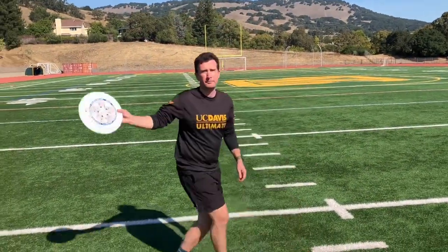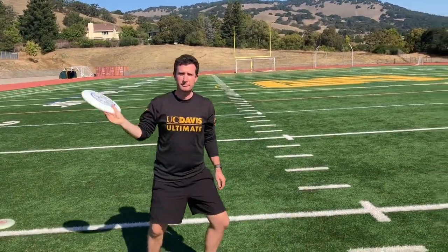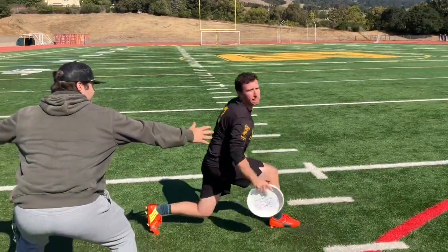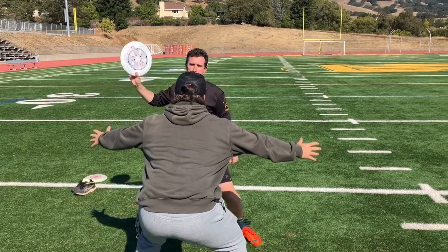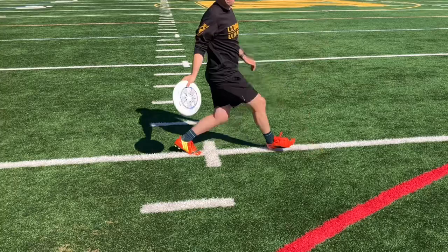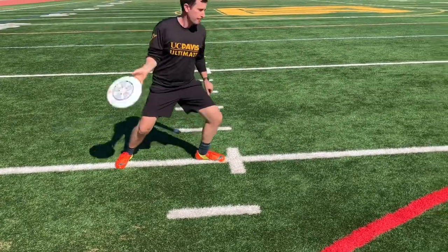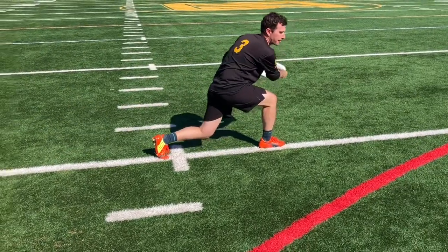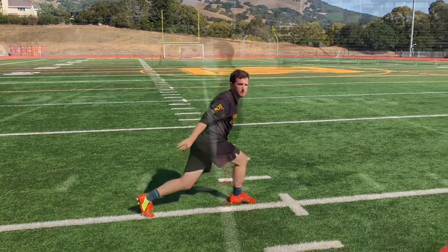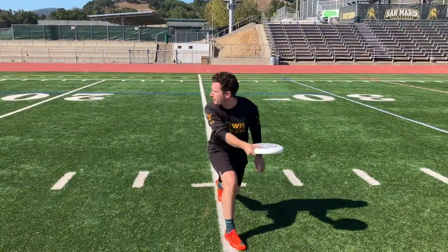Step out to the side so that your body's momentum is fully transferred outwards and your shoulders have full movement. This will also help you step around a defender so that he's unable to block the throw. Your dominant foot should step 90 degrees to the side, with your non-dominant foot serving as a pivot. Both toes should point at the sideline so that you have full movement of your arm and shoulders towards your throw.